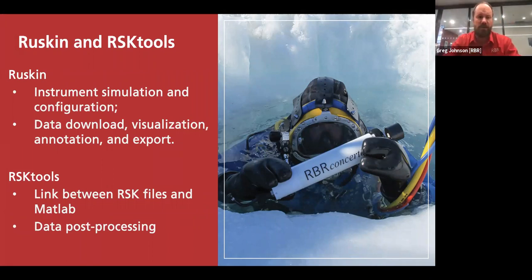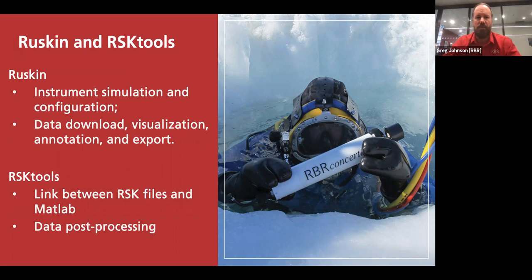What is the division between the two? Well, Ruskin is the only piece of software that you need to control every RBR instrument. From deployment to download to display, it's your one-stop shop. We can also simulate any instrument that we make, so even if you don't have hardware, maybe it's on its way to you, or maybe you're just evaluating whether you're interested in RBR, you can use Ruskin to look at the capabilities and see what it would be like to use an RBR instrument. You can also assess, using the autonomy engine, how long your deployment could last with RBR.